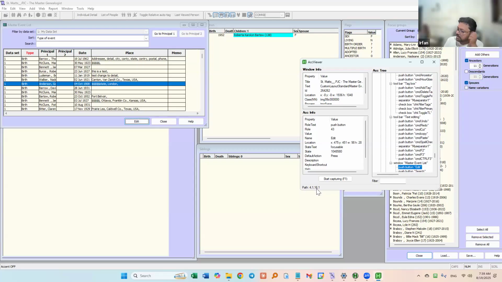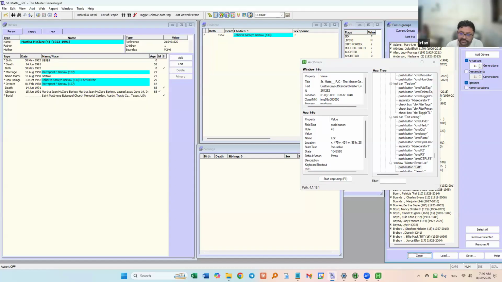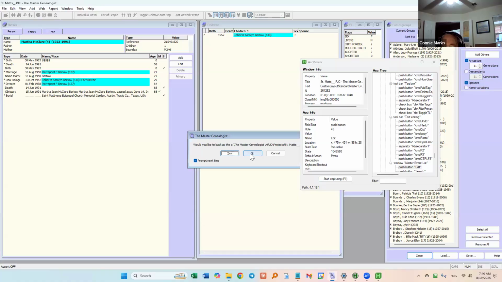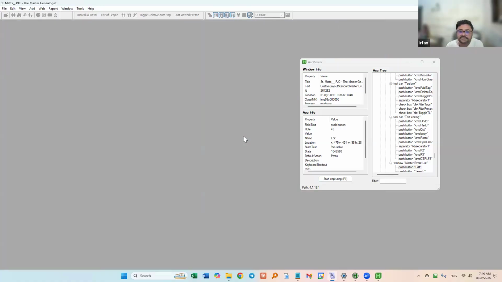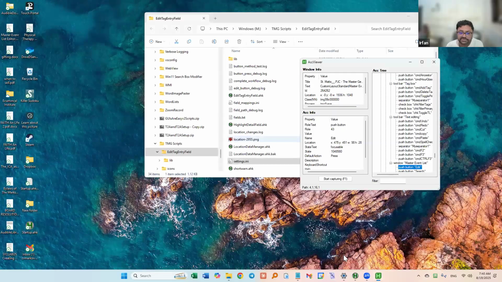So we have this path. Right now, this is the path when we use this button, and then this path becomes this. But what is the path when we restart your program? Should I close it from here and hit no, I expect? Correct. And we want to run this again.